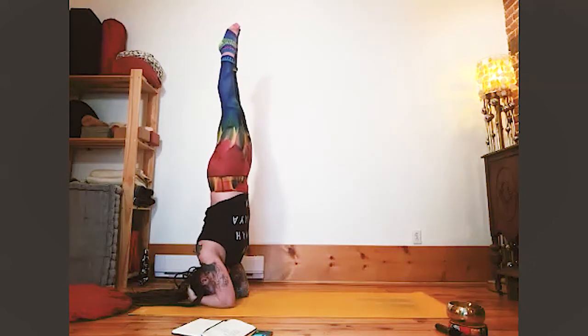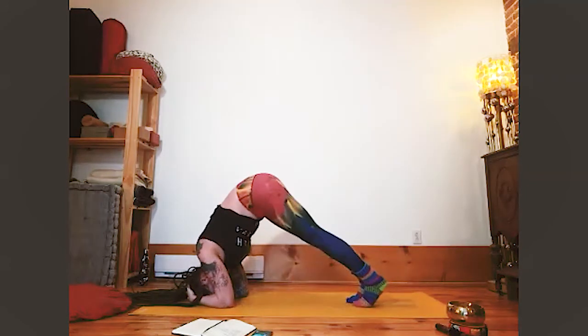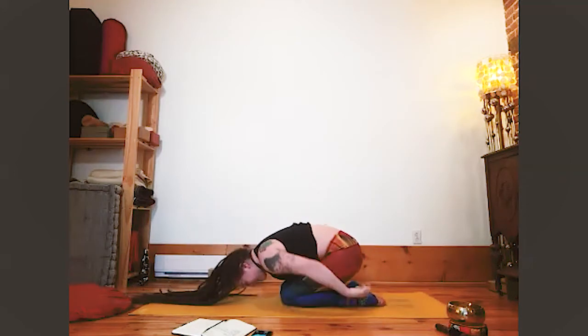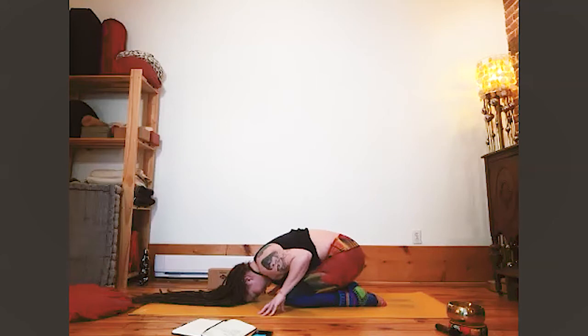extend the legs up. So my butt cheeks are flexed right now, my toes are flexed, my quads are flexed. I'm pushing my elbows into the earth like crazy. And when I want to come down, you can either come down one foot at a time, or you can come down the way you came up, but always take a break after. And if you're still in child's pose, if you decided like, I'm just going to take child's pose here, that's cool. We will all meet in child's pose. Even if you're in your headstand and it's part of your practice, just come on down and we'll meet there.